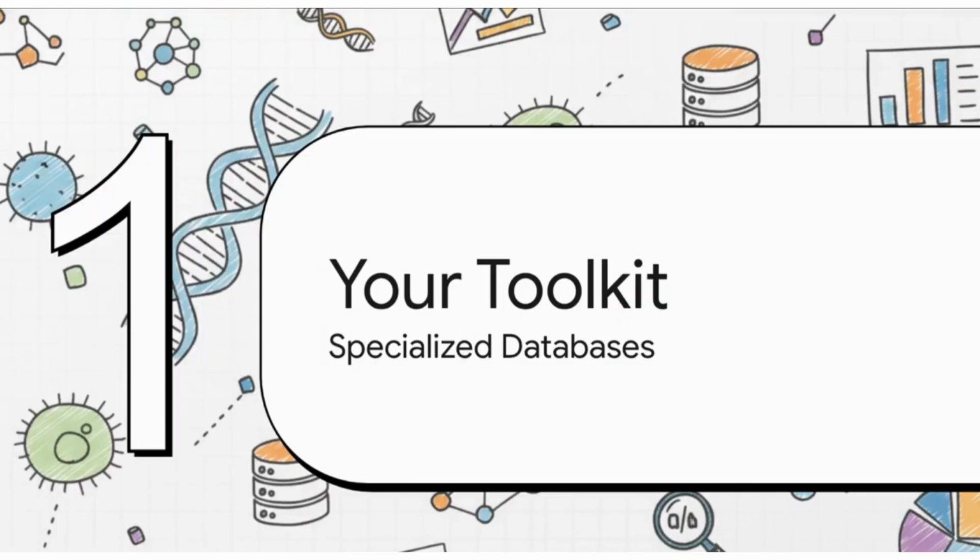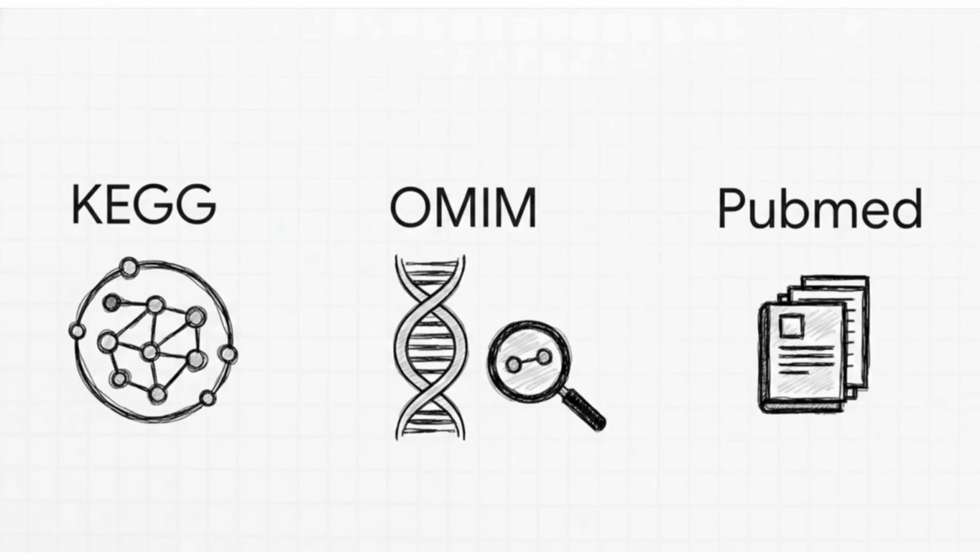So how do these 3 tools fit together? They aren't just 3 separate websites you visit now and then. You should think of them as a complete, cohesive toolkit for doing advanced bioinformatics research. The key takeaway here is actually really simple. For understanding biological processes, you go to KEGG. For investigating genetic disorders, use OMIM. And to put it into context, you've got to consult PubMed for the literature.